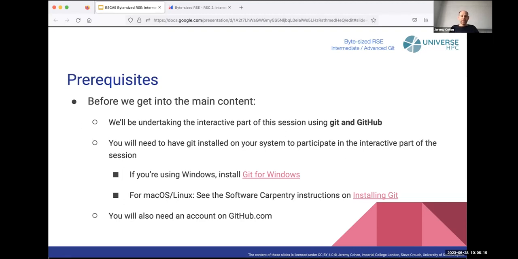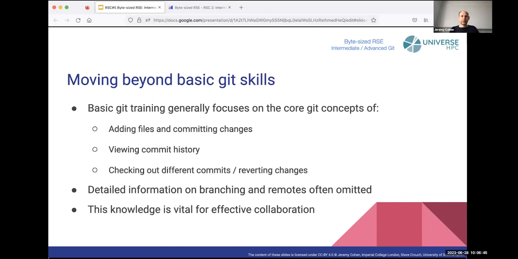Also, if you attended the last session last week, then we used GitHub for that. So you may have a GitHub account from that, or you may well have a GitHub account already. If you're using Git at some basic level, you probably have a GitHub account, either as an institutional setup or something you set up yourself. That's something that will be useful later on. You can go to github.com and sign up if you don't already have an account.